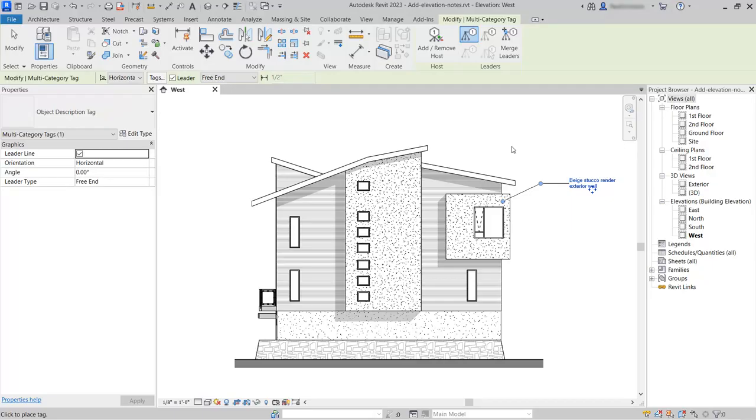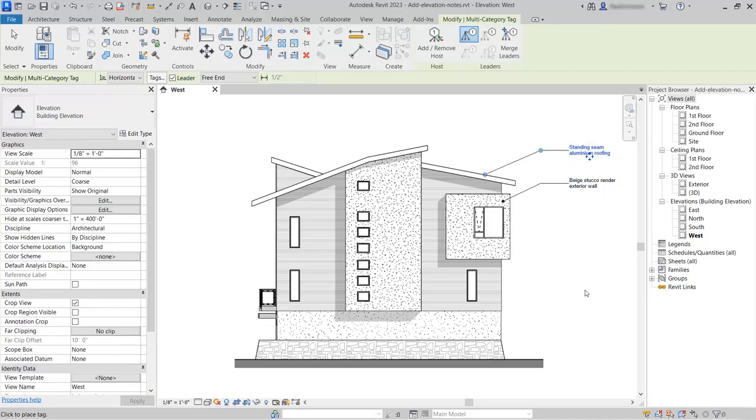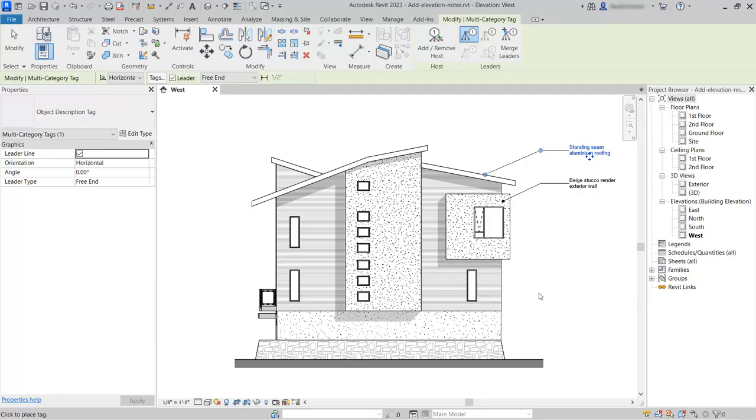Next I'll click on the roof here. Now as we draw the leader line away, we can see we get a blue alignment line so that we can line up with the shoulder of the leader below. And then we get another alignment line here so that we can also line up the text notes. We'll continue to add some of these tags on to the red brick wall here, and then using the alignment lines to position them.